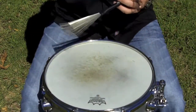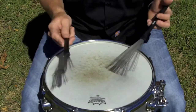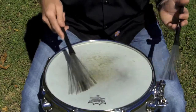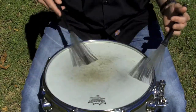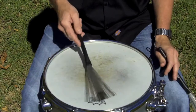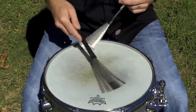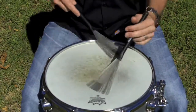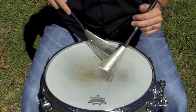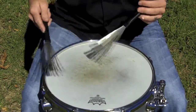So the next thing, to get those "a"s back in there, there's two ways to do it. One would just be doing all of the defined jazz timekeeping notes with the right hand, with the little flick of the wrist, the little fast sweeps up on the edge, all of the notes up there. So we'd have one, two, a three, four, a one. So you can see how I'm adding the extra. That might be something to get used to, that little flick of the wrist. One, two, a three, four, a one, two, a three, four, a one. Awesome. So for some people, that's a little bit too much work with the right hand.